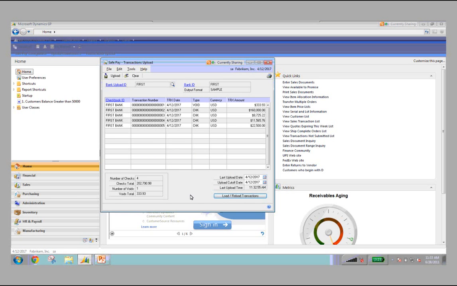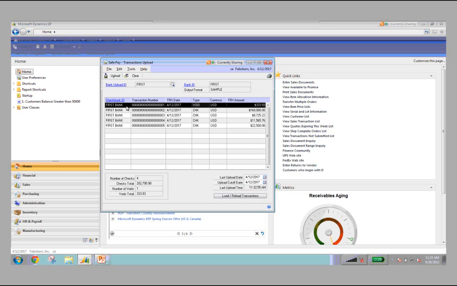This shows me a list of all transactions that have been generated in my Payables Management module since the last upload date and since the upload cutoff date that have not already been loaded using the SafePay file format. Once I've looked through this, I can see details of these transactions. I can see the checkbook, and I can see the type.